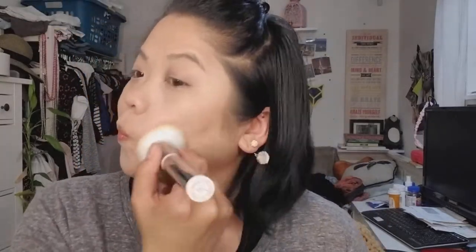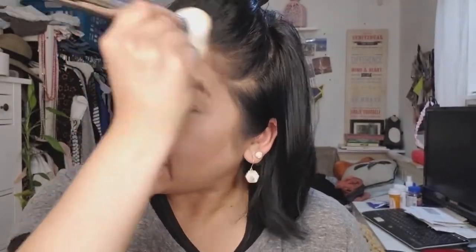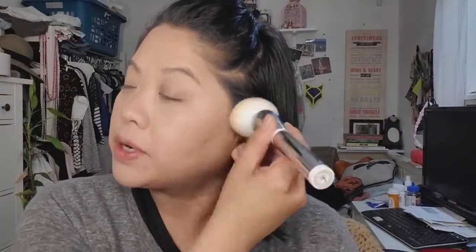I love this brush — you can use it for other things too. I'm going to use it for bronzer and blush to show how versatile it is. I'm using the ELF contour palette, which gives you four colors. I'm going to take the deepest color and apply it to the hollows of the cheek. Even though the brush is big, it fits really nicely. It's so soft and blends things out beautifully — you barely have to work at all.